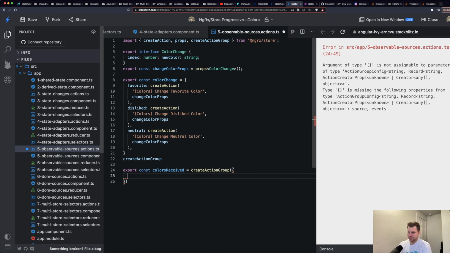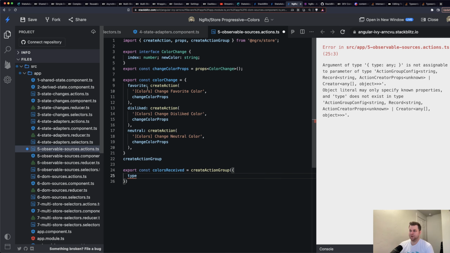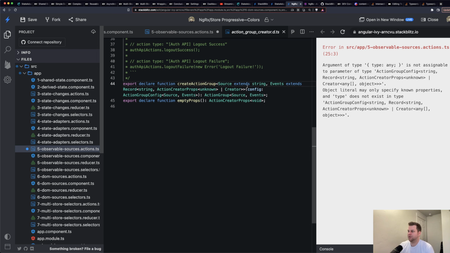Needs a config. What's here? I have my name. I think it's pretty much the same syntax as what I'm doing here, but let's see. Send string, good.